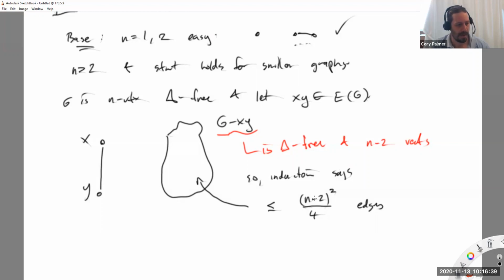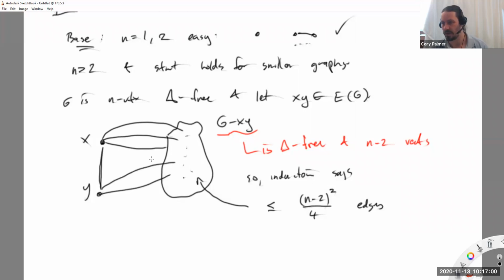Now the key observation in this proof, and actually this will return to us a couple of times, is how many edges can you have going across here? These can send edges over here. And I want to count the total number of edges in this picture. I've counted all the edges inside of here. I need to count this edge, and I need to count the edges going across here. What can you tell me about these edges going across? What's an important observation about the collection of edges? Like what can they not do?